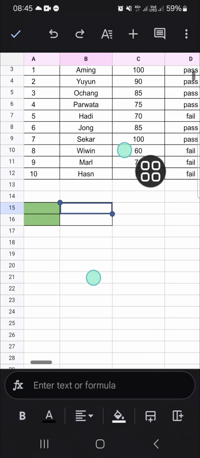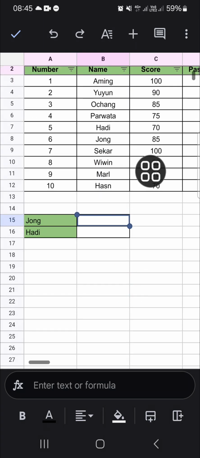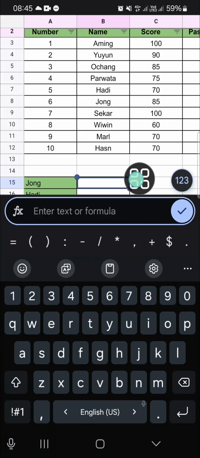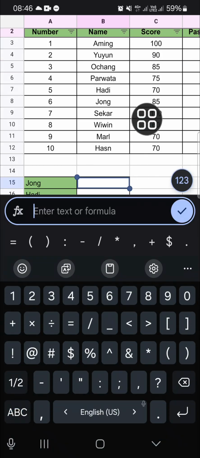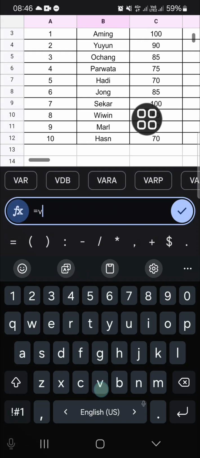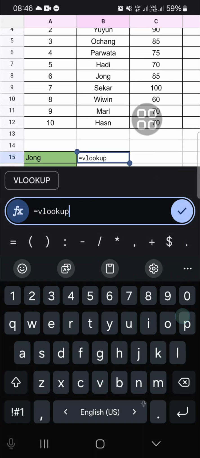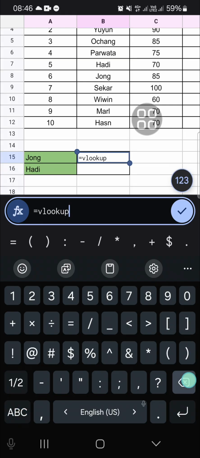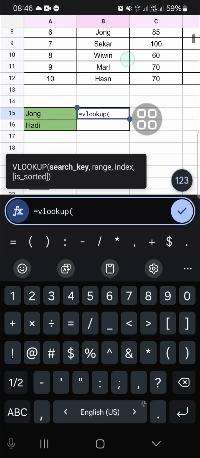Okay, if we want to use the VLOOKUP function, we need to select one of the cells in Google Sheets, and we can type in equal and then VLOOKUP like this. And then I'm going to select the student's name.